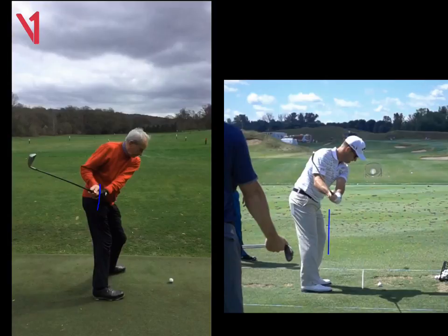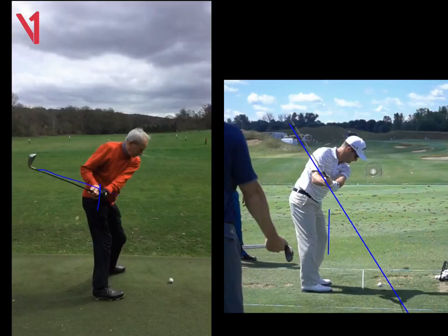As he sets the club, because the hands were a bit more ahead, as you can see, the shaft angle is much steeper than yours there, Tony. So much better again. That doesn't really affect the main swing as much, but it does affect chipping and pitching. You're going to hit a lot of fat and thin shots because of that.